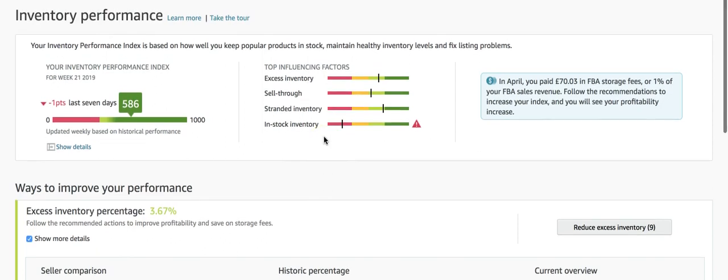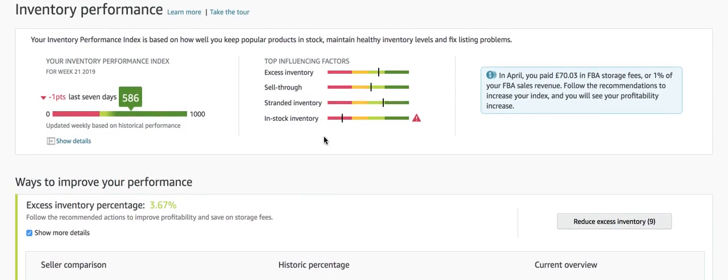But again, this is the biggest part. As long as you're above a certain level on here, then you're allowed almost unlimited inventory. And before, even if it wasn't unlimited, you could have thousands and thousands of items in stock with Amazon, and that was still within the limits. So you're not going to be restricted to 500 units or 300 units ever. 10,000 I think is the number that they give you, but I've never got close to 10,000. I think the highest I've ever got to is about 2,000 units. And okay, 10 isn't massively off, but it's still pretty far, isn't it?